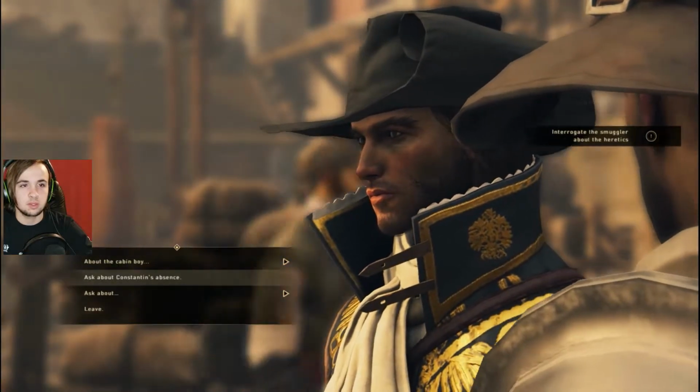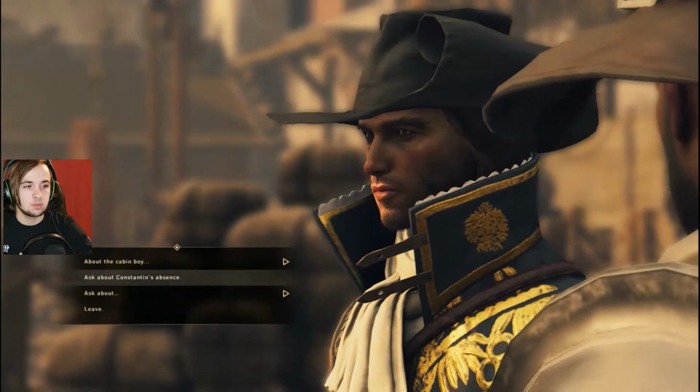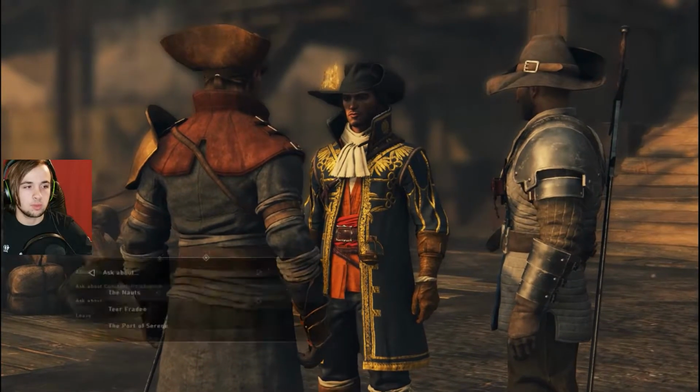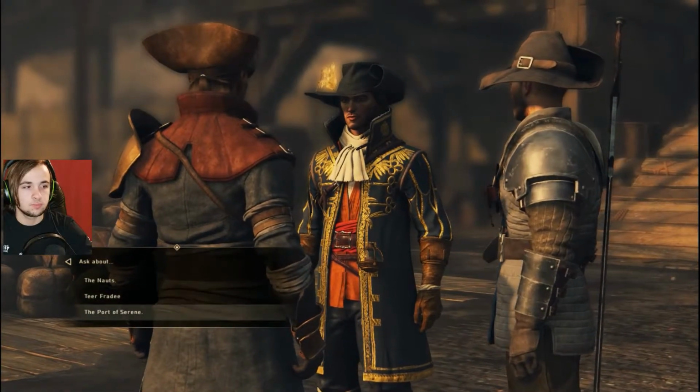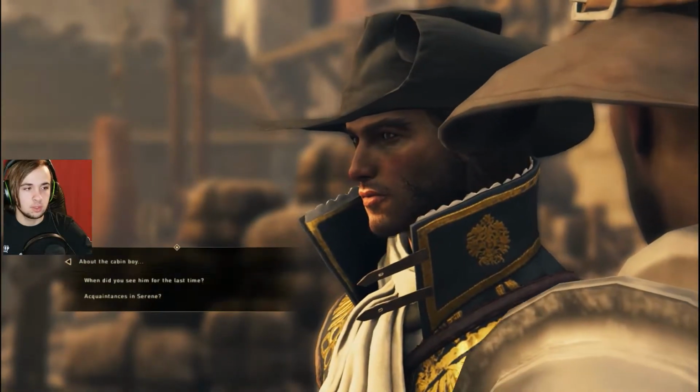Found the smuggler, interrogate the smuggler about the heretics. Okay. How about cabin boy, I guess? Or what else? I don't have anything about that. Cabin boy.